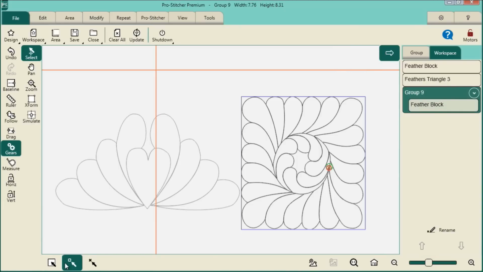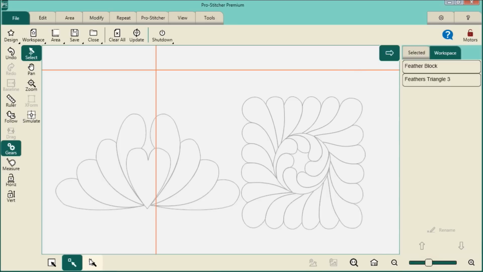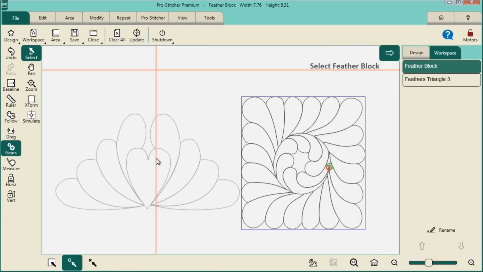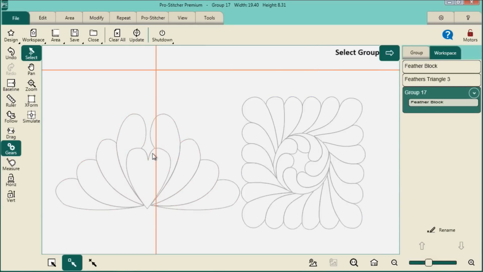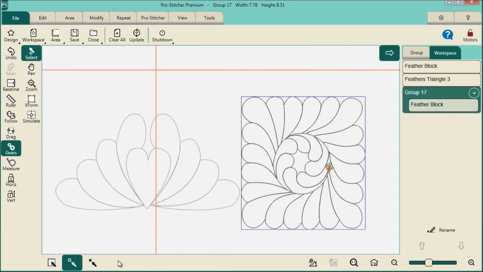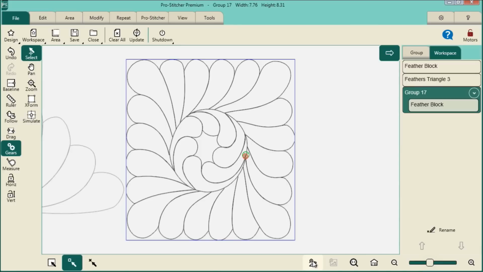So I've got my select. If I don't want to select anything, I can press that. So nothing is selected. But because I have my select button turned on here, I can select either one of those, or both of them. Okay, so let's go across the bottom of the status bar. This button is Zoom to Design. So if I were to press it, it would zoom to the selected design. The next button, oh, it's grayed out. Well, it means has something to do with Zoom to Area.